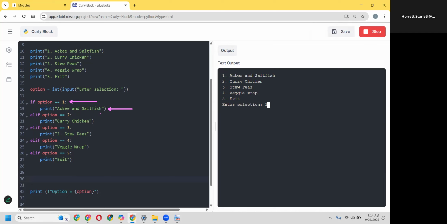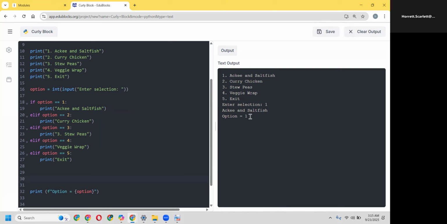All of these going down can be ignored. And that is what is going to obtain in this particular scenario. So I'm going to just hit the enter key. We have the ackee and the saltfish being printed.